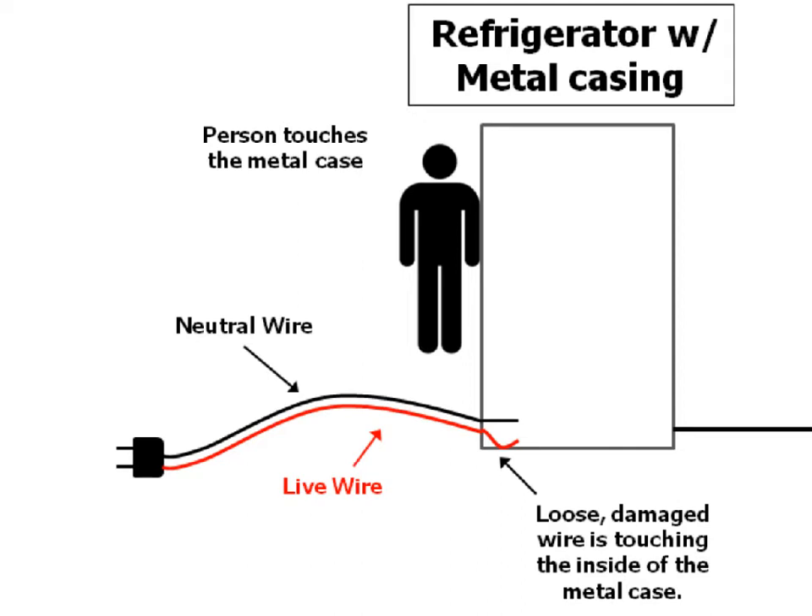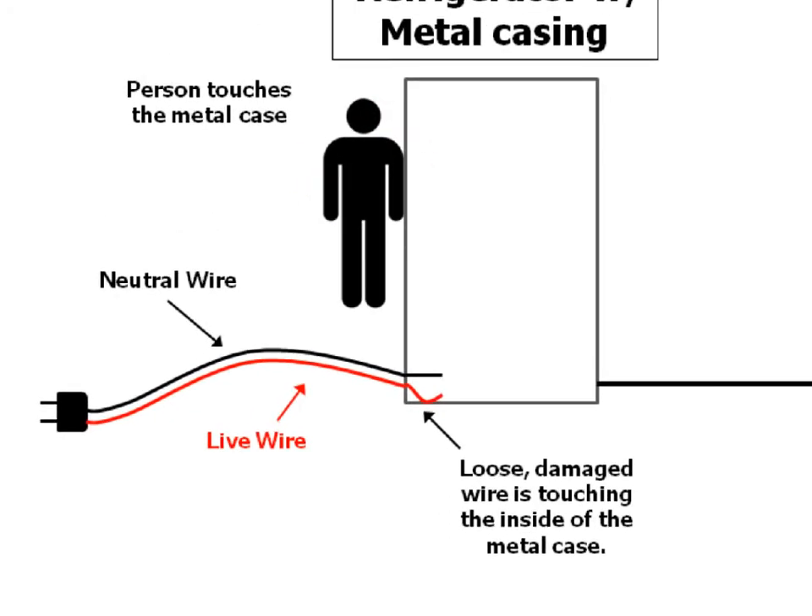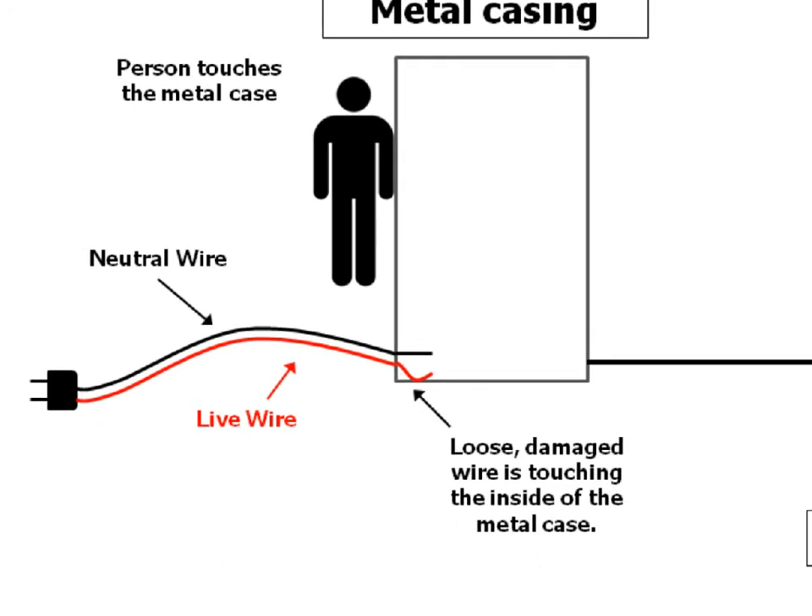However, if the wiring has become damaged and the live wire has come loose on the inside of the casing and is touching the metal, and a person touches the case while standing barefoot on the ground — that means the person is grounded. They've now touched the case, which is connected to the live wire, and that allows electricity to flow through the live wire, through the case, into the person, and into the ground, completing a circuit. The person will become part of the circuit. They will get shocked, and possibly really badly. Technically, electrocute means to kill by electric shock, so anything short of death is an electric shock, not electrocution.